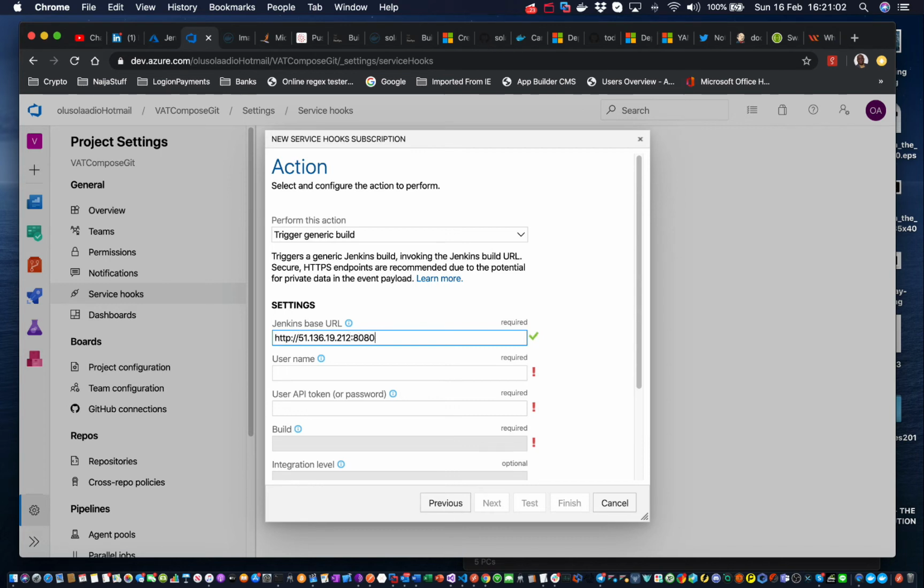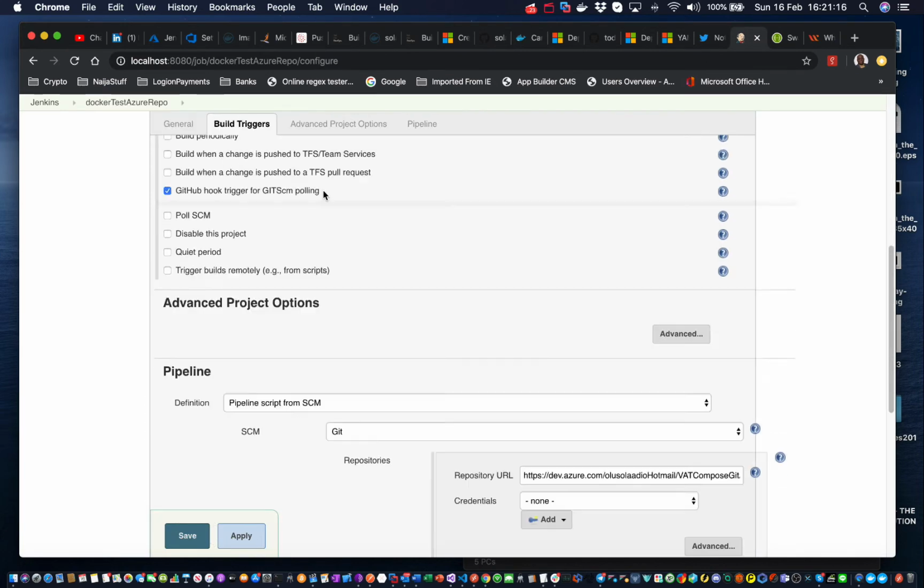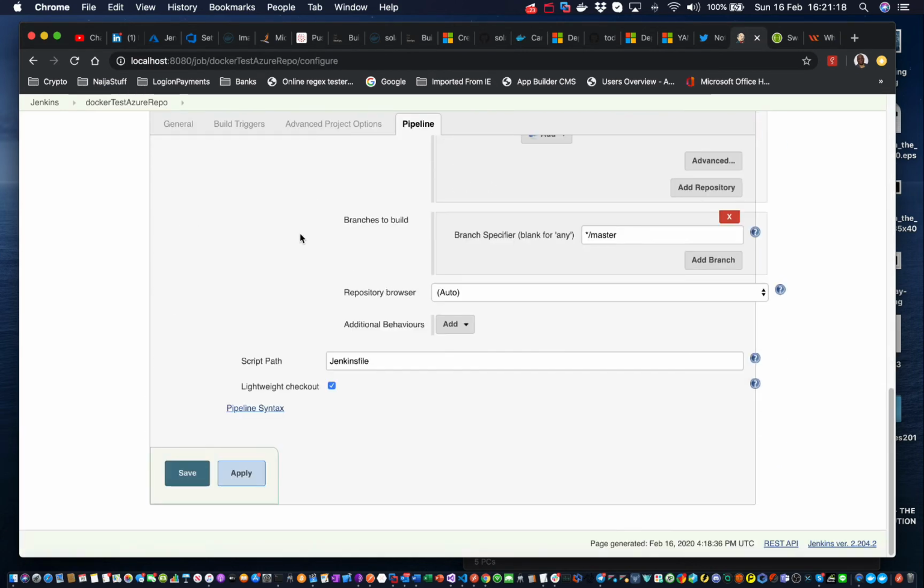Port 8080. That's my username. Then we need to bring in a token from here. Okay, let's save this one up.